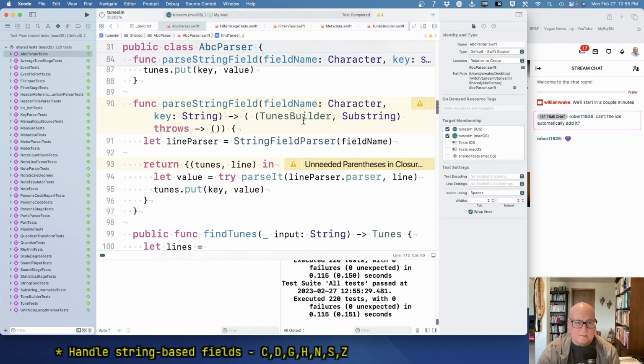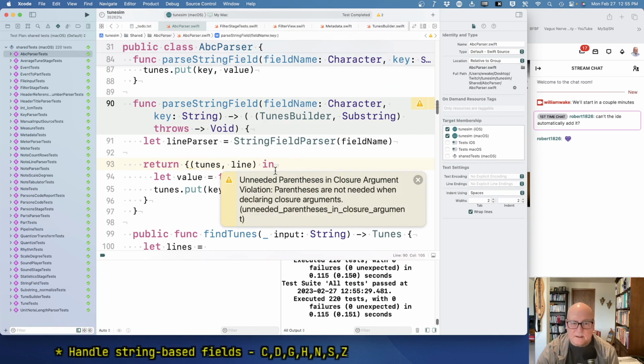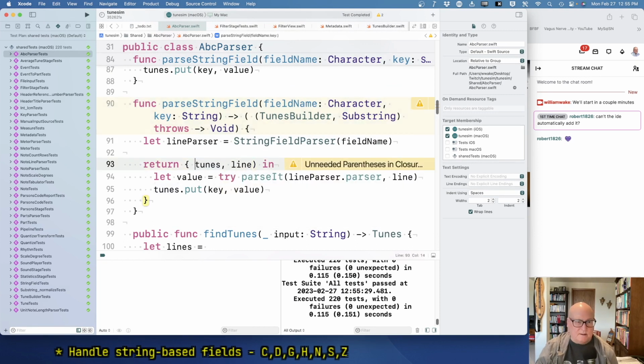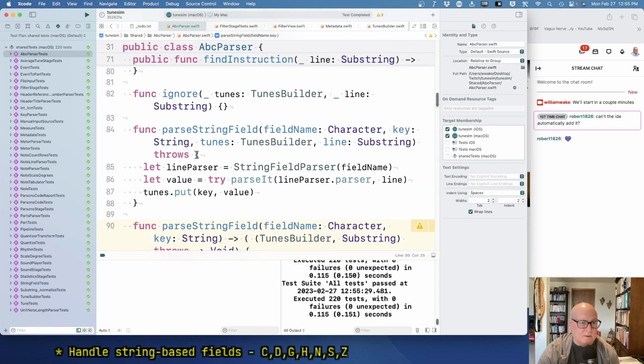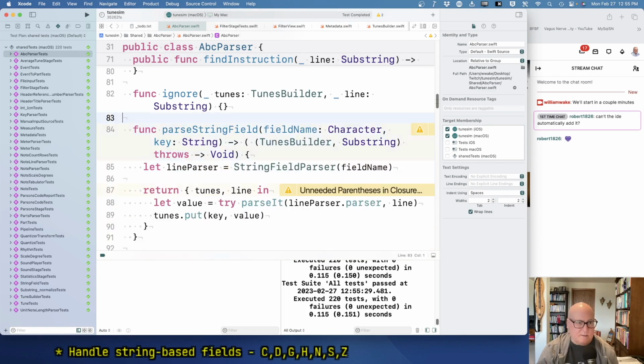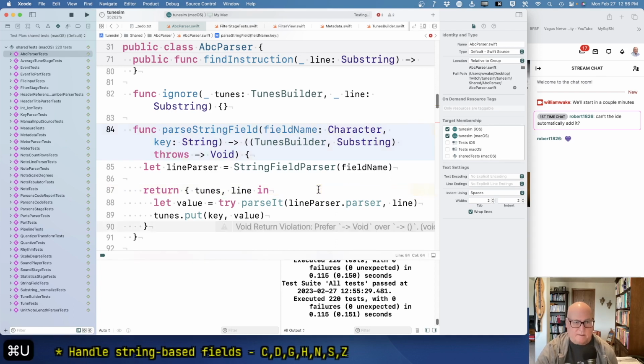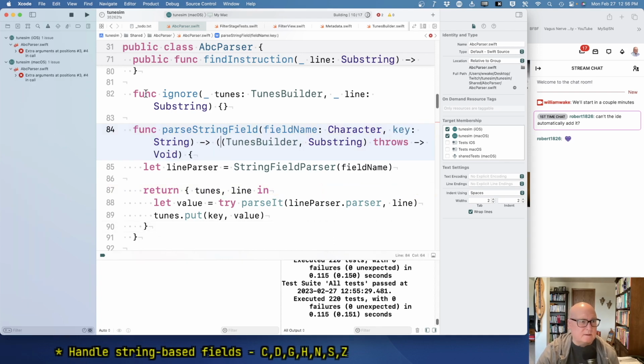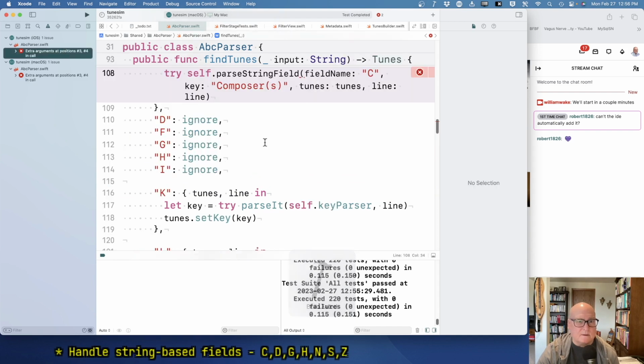Okay, prefer void. You betcha. Unneeded parentheses. Yeah, that's true. Tunes line. Okay, and then we're not calling this at all anymore. Okay. Okay, I think extract positions 3 and 4.